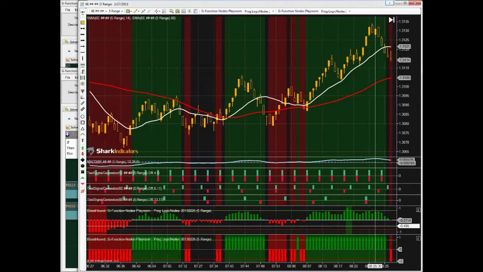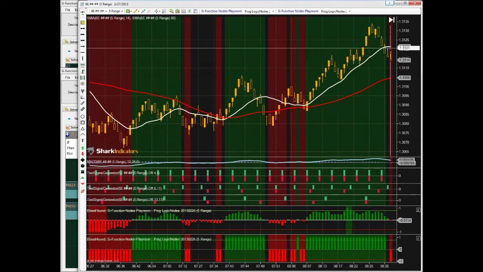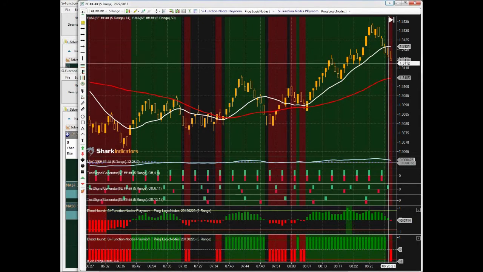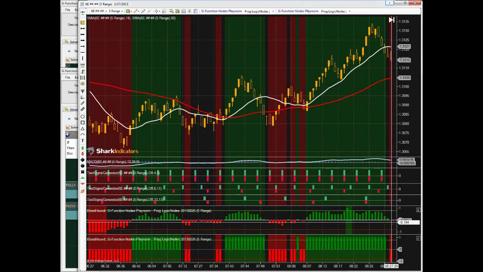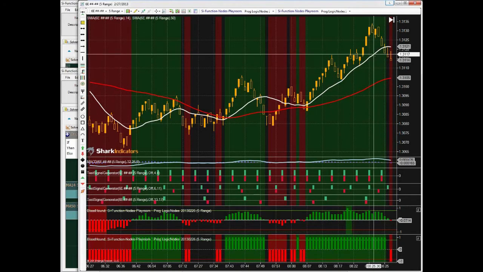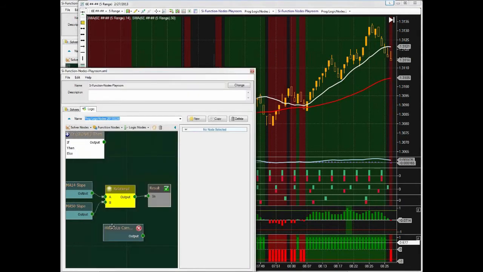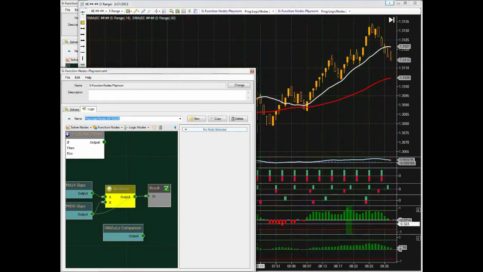Now let me step forward. Here you can see that the slope started to point down, so now we have a short output from the slope solver of the white line. Let me plug the red line back into the result node.